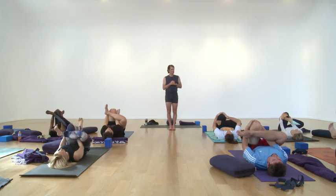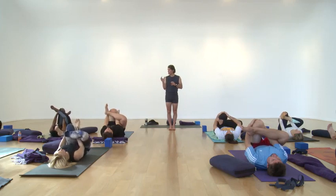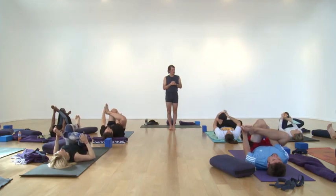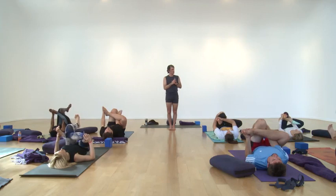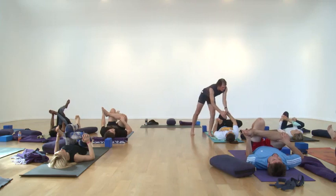Okay, then from here, start moving your right knee a little away from your head. So right knee moves a little bit away from your head. Then take your left hand and hold your right foot in your left hand. Then take your right hand on the inside of your right knee, and hold that leg.